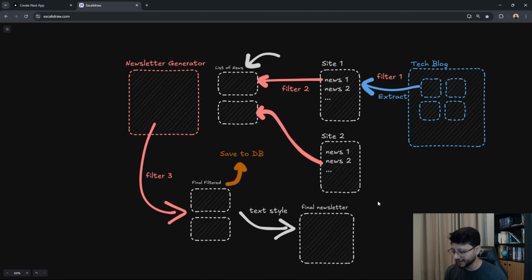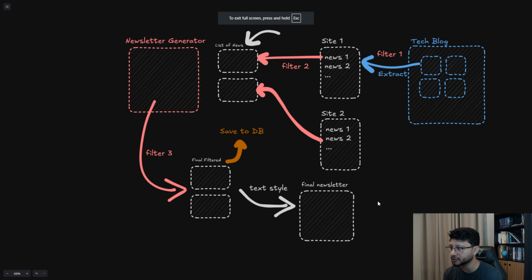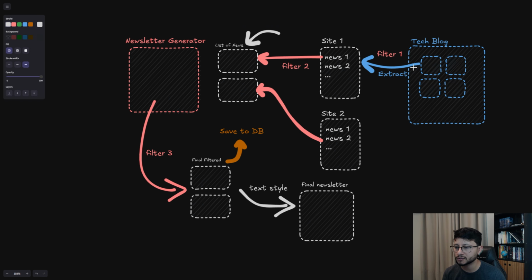Yeah, so this is kind of messy. Let me make this full screen. It's actually a bit easy to understand. So we're going to extract all the posts from tech blogs. And for my specific case, they are tech blogs because my newsletter will be about AI automation, vibe coding, anything that's happening in the tech field specifically for AI. And that's where this first filtering comes in. I'm only going to retrieve news related to this.